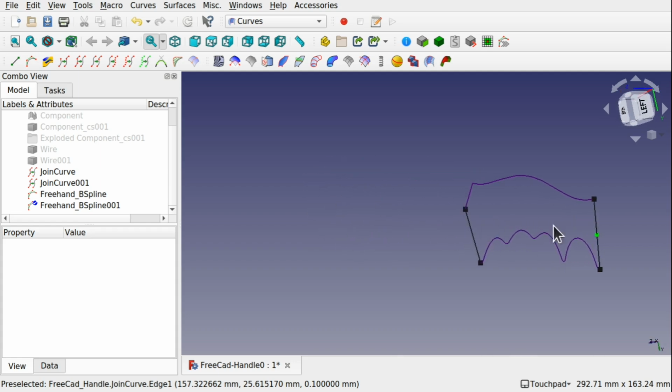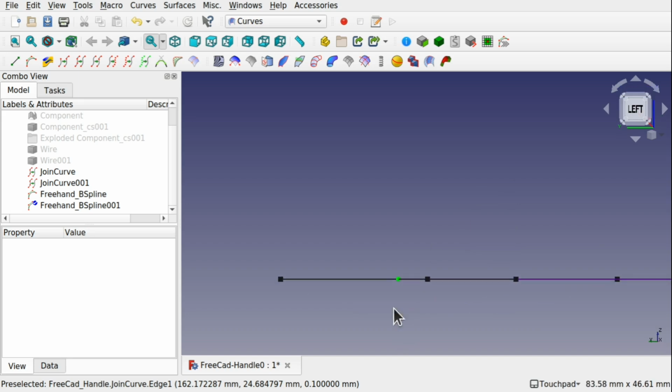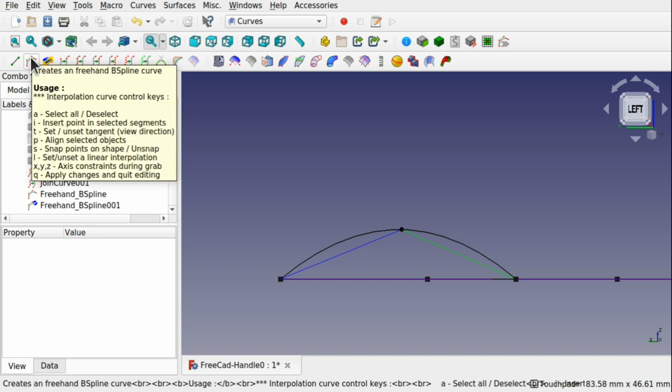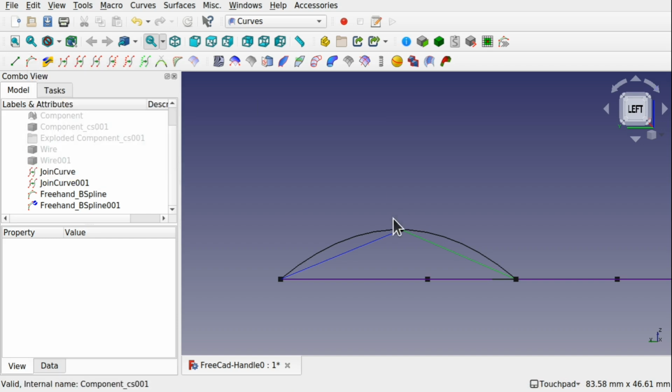If I bring this round to the front or the left, we can zoom in and I can affect this along this plane. I've got it selected left, so I can affect it along this plane. We could use the shortcuts there, X, Y, and Z, to constrain that axis. So for instance, click and hold, press Z, then that affects that axis. I've only clicked on Z, I haven't held it down, that just affects the axis going up and down. You can see left and right movement doesn't affect that.